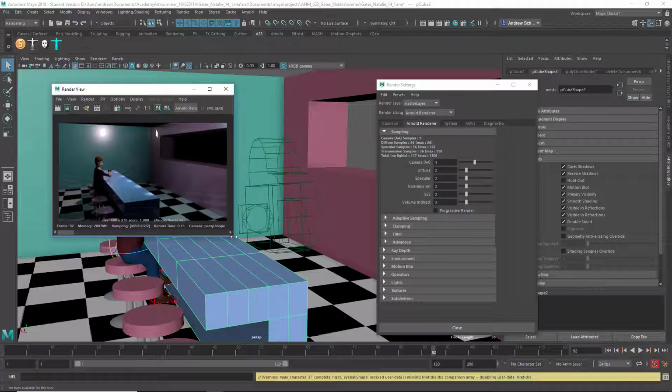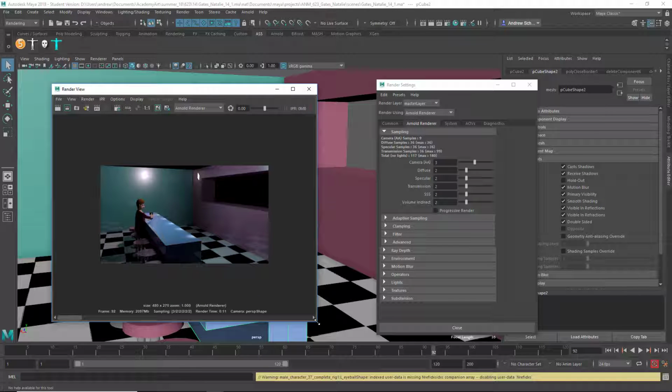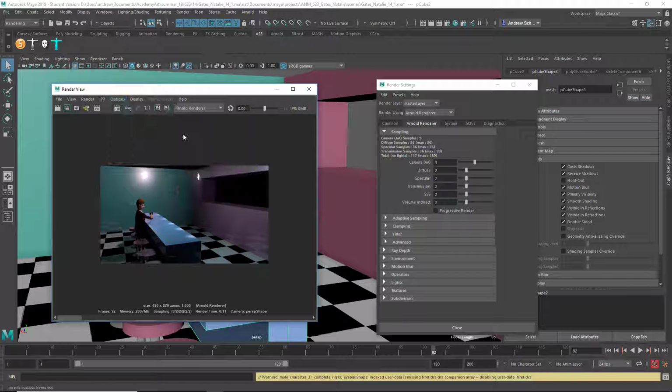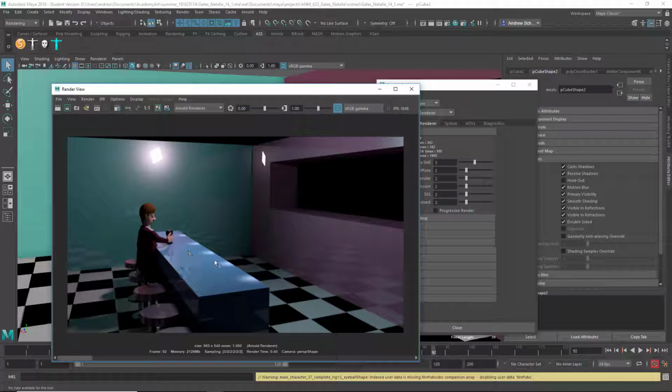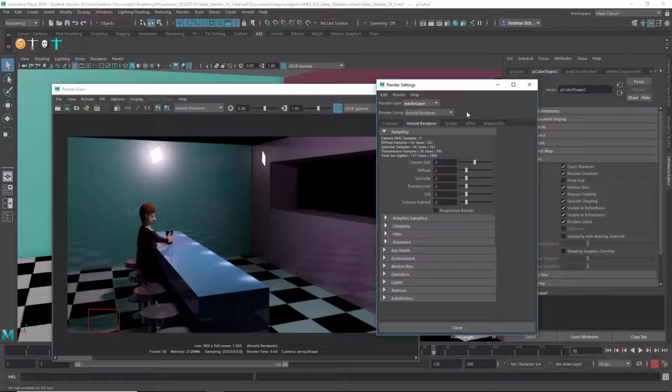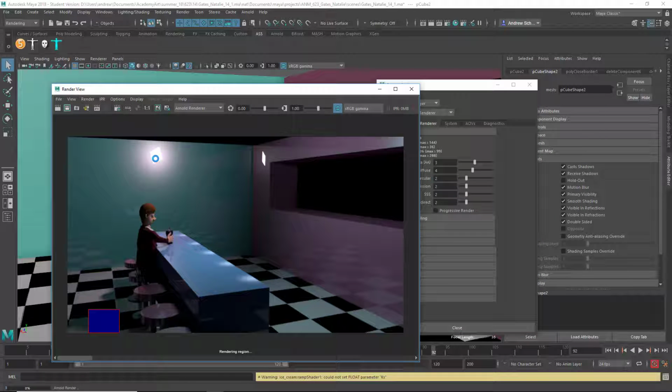Actually, when I do it small like that, it looks pretty good. I don't see the green. I think when you do it full size, that's where I saw more grain. And somehow this still looks cleaner than the sequence did to me. Wonder if we can get anything better going with that. Let's say 4 in the diffuse, and let's just render that region and see if it makes any difference.